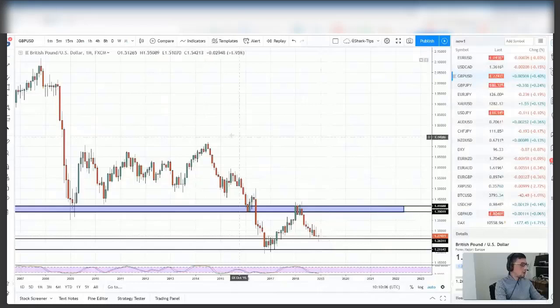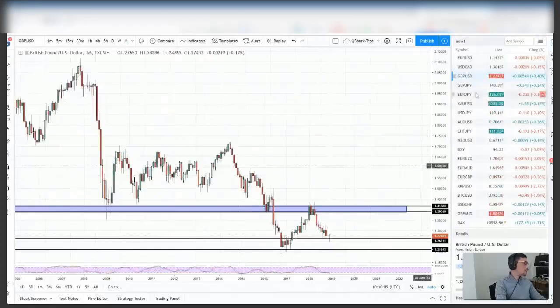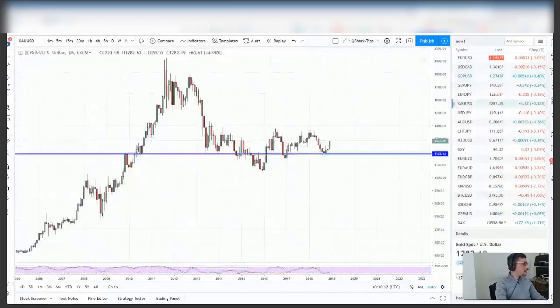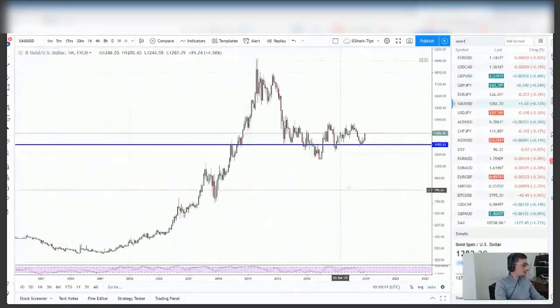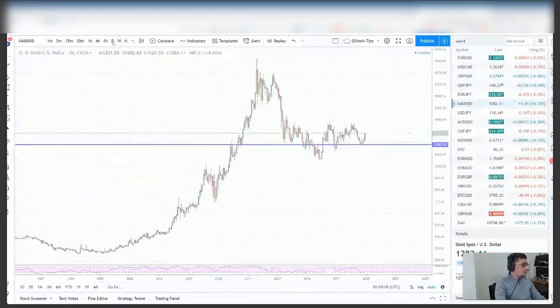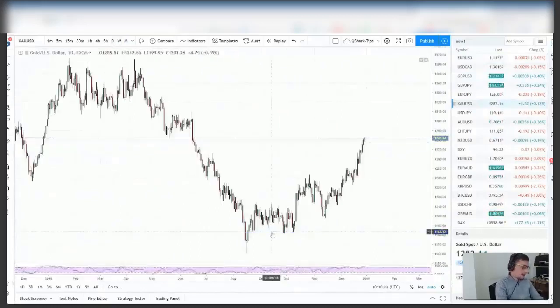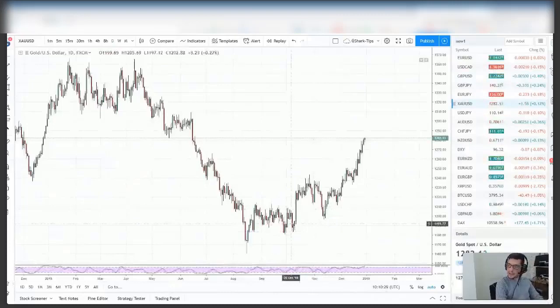Let's take a look at gold. Gold on the monthly. Let's start, you know what, on gold, let's do it the other way around. Let's start from the daily. So gold, obviously, with all the sell-off that we're seeing in the US stock market, gold is, as you know, a classic safe haven. A lot of the times when there's uncertainty in the market, traders go to gold.